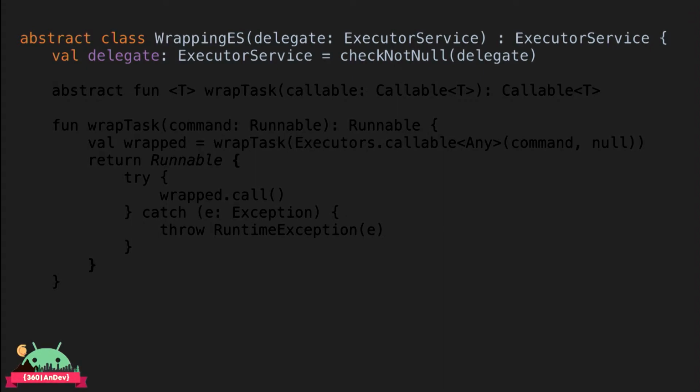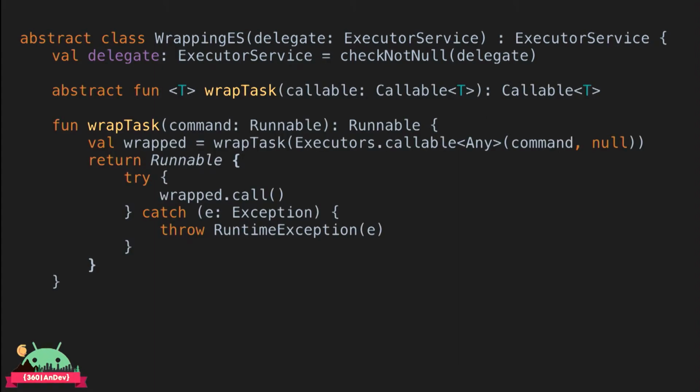So Java, you know Java, the library, is having one class. Is called, well, for simplicity, I try to shorten the name, but it's wrapping Executor service. It's an abstract class that allows the subclasses to grab tasks, and before we are submitting the task in the Executor service, we are trying to delegate in the underlying executor.